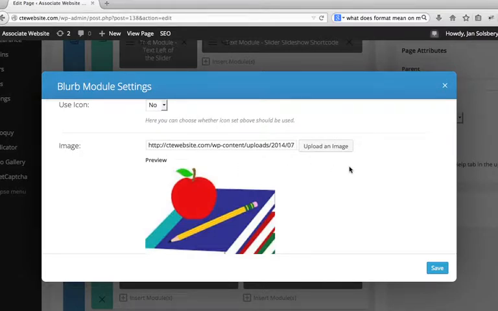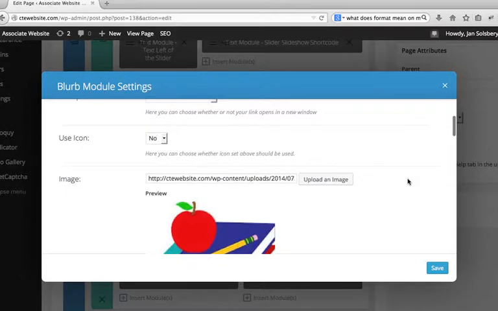you can go to the web and find any image that you would like to use here, and keep in mind that whatever image you choose, it's going to crop it to about 64 pixels by 64 pixels. So it's really good to try to get a square image, and it's going to look a little bit better. But let me go back up here and show you that you have another option.